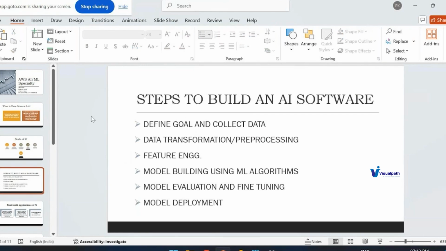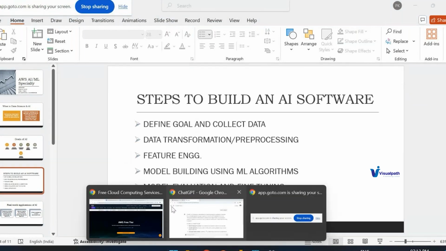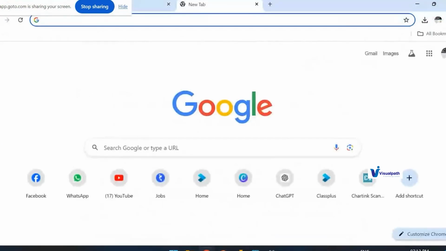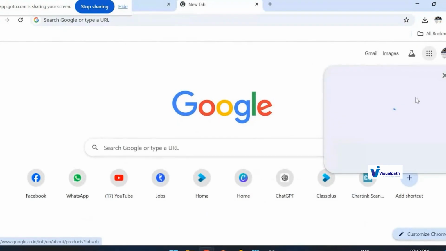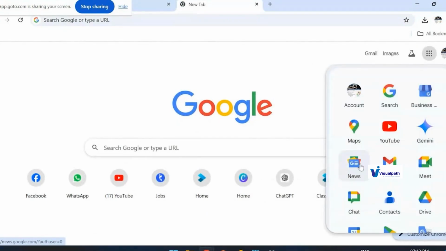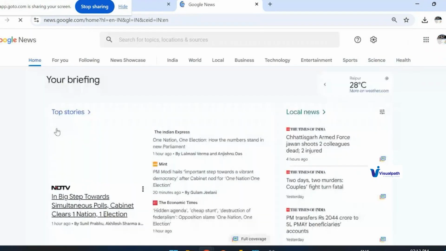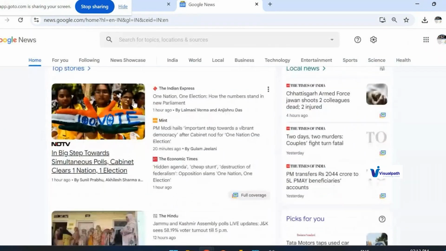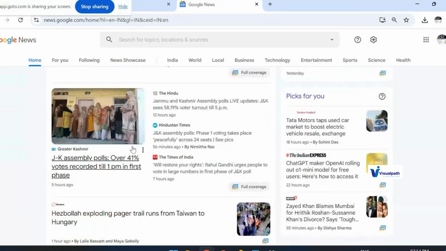For example, I will give one live example to you. If you go to Google News, what you will see is all the stories around one particular topic are coming in one section. See, some Jammu Kashmir news is coming in one section itself.